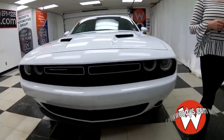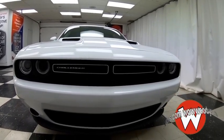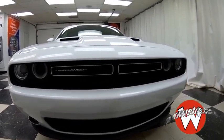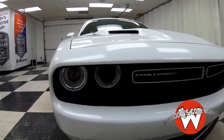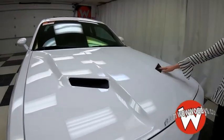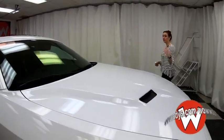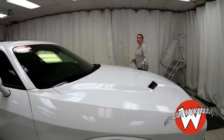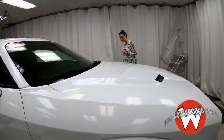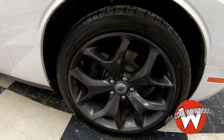It comes with this white exterior color. You have your Challenger badging and your grille there. Love the design of your headlamps, fog lamps — everything. You also have a sensor in the front for some of your safety features. You also have that hood scoop with ventilation, which gives it a great appearance but is also really useful to cool off your engine, which is a 3.6L V6. Looking down at your wheels, those are massive 20-inch alloy wheels.